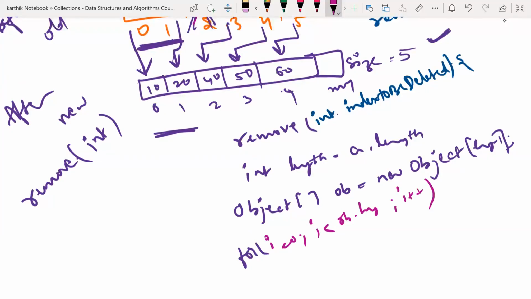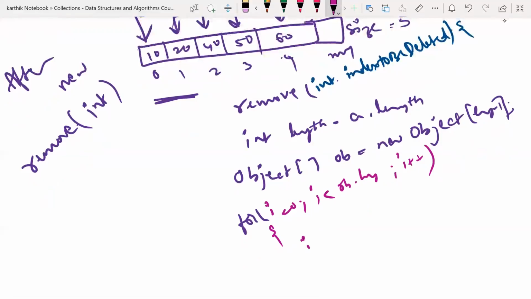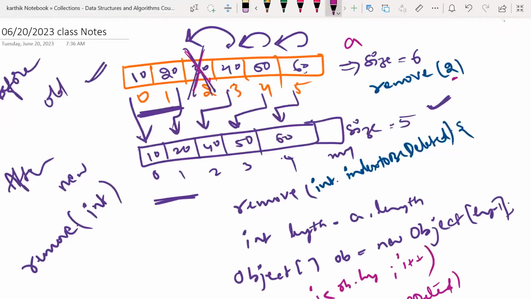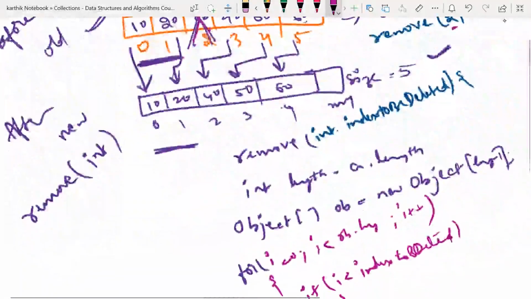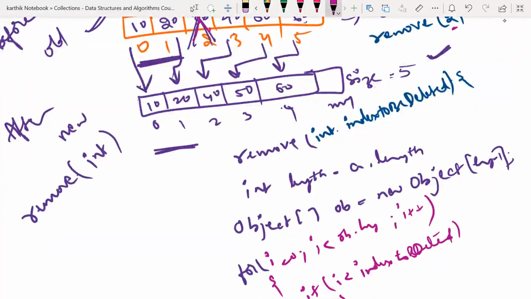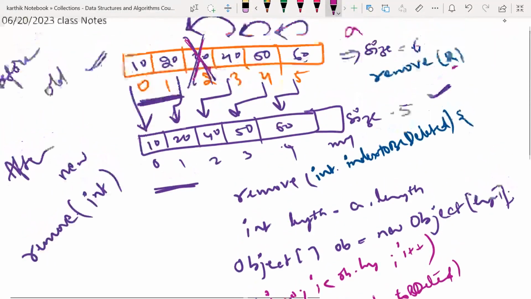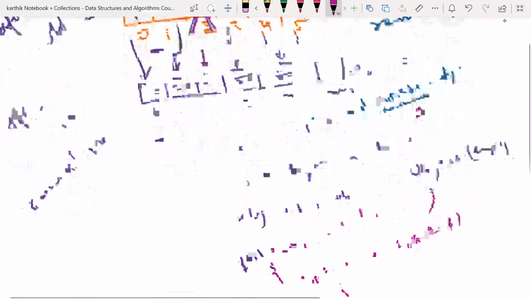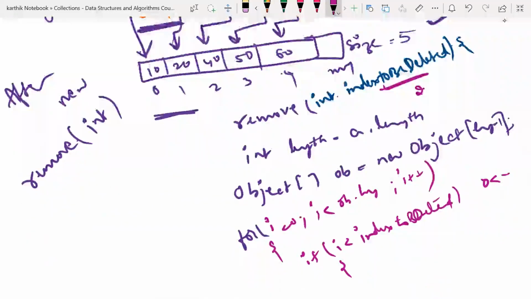Now here, if i is less than the index to be deleted, what is my old original array list data structure? A, correct. Now my new array is ob. When i equals 0, 0 less than 2, is it true? Remove of 2 means I want to delete the second index. Now I am at i equal to 0, 0 less than 2, is it true?